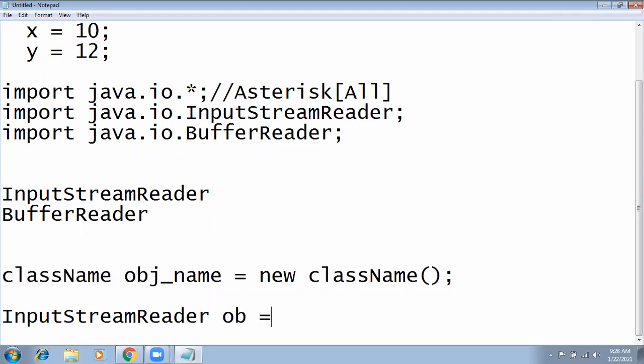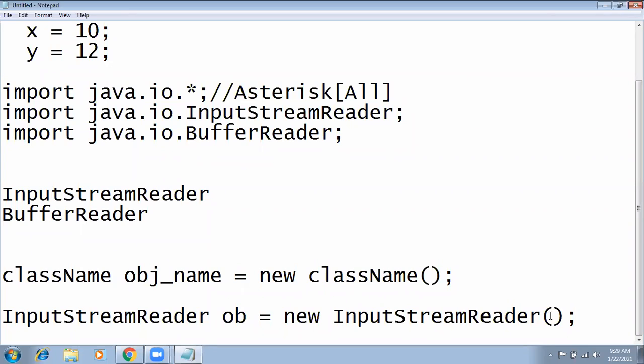Then equals to, then new, and then the class name. The class name is InputStreamReader, and then this parenthesis. Parenthesis means a small bracket in programming language.